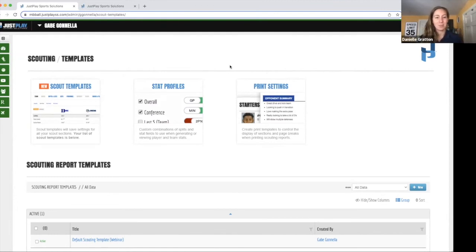I think people are going to come up with their own creative scouting reports because of it. So I believe at this point, we'll be transitioning to building a scout from a template. We won't get into the weeds too much on every area, but Gabe will show you how everything falls. So that's where we're going to head next. Again, if you have questions, throw them in the chat and we'll get you squared away.